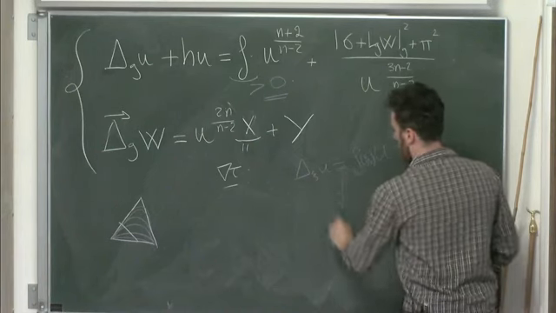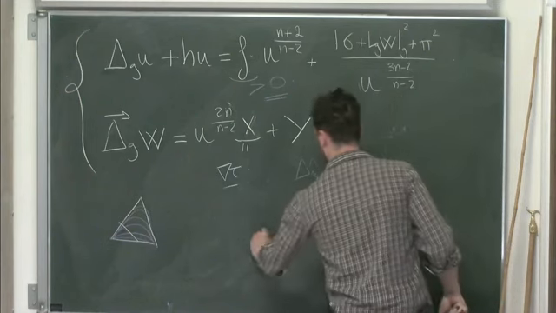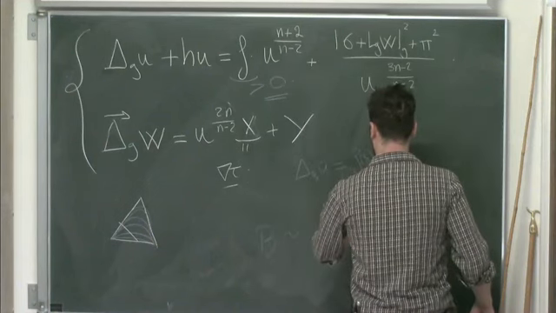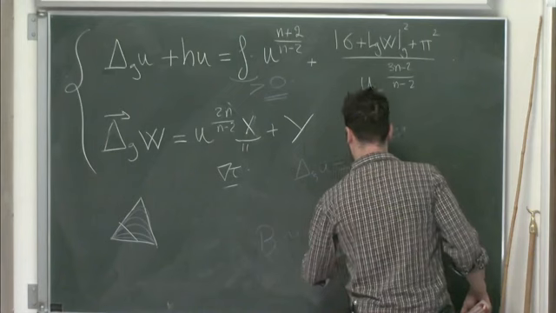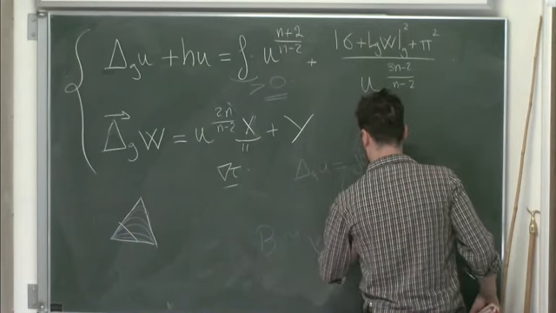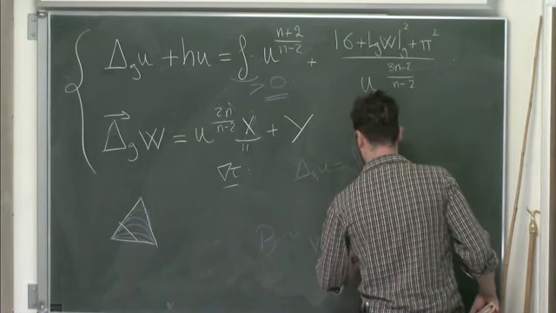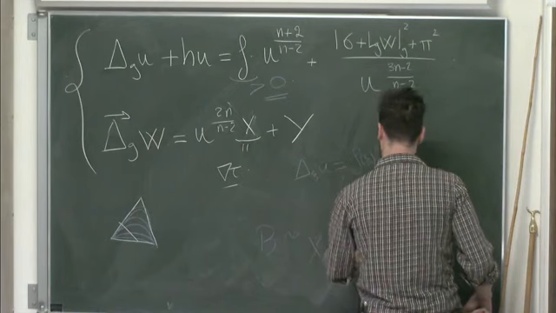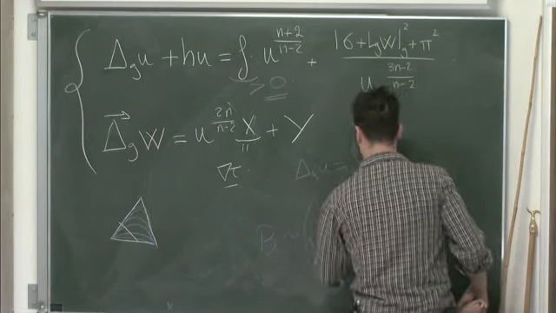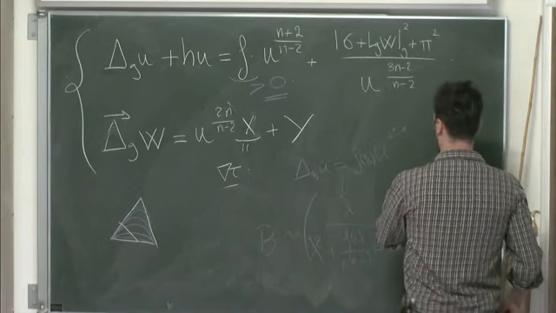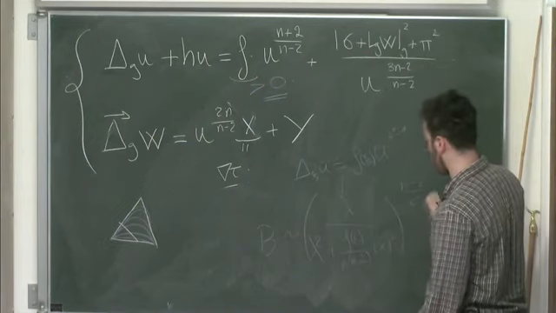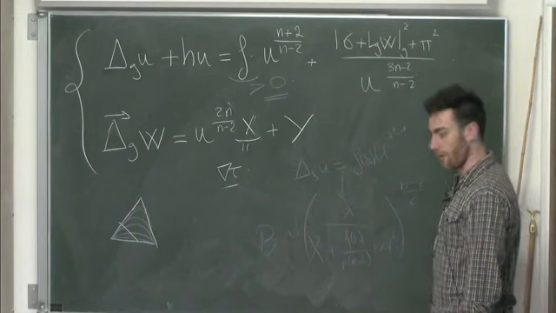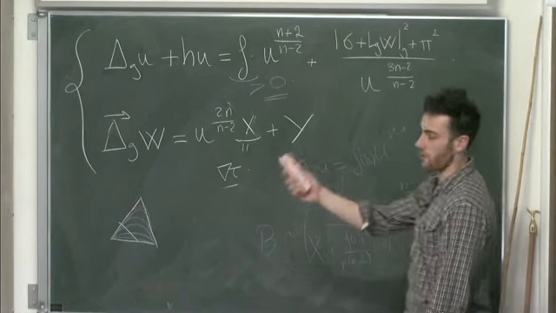So here the solution is just a simple scaling, and the standard bubble is something like lambda over lambda squared plus, and then there is f of x0 over n times n minus 2 times the distance squared. Okay, put everything at the good power. So of course the f term arises here in front. Of course, there is an f term.